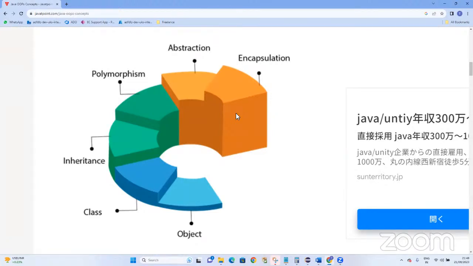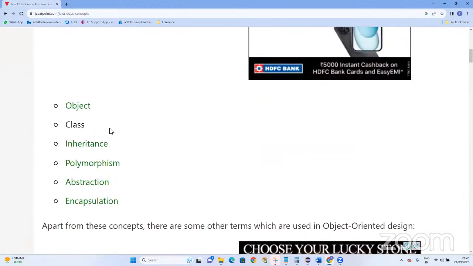Mainly we have to focus on inheritance, polymorphism, abstraction, and encapsulation. Today we are going to understand what inheritance is and how inheritance works in Java.